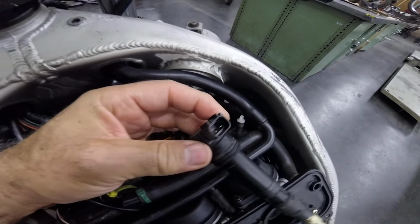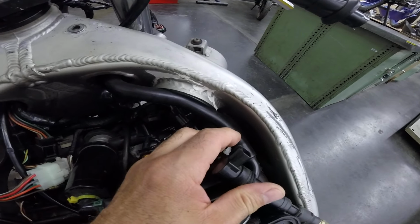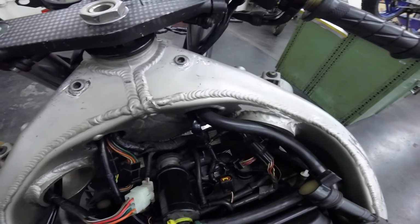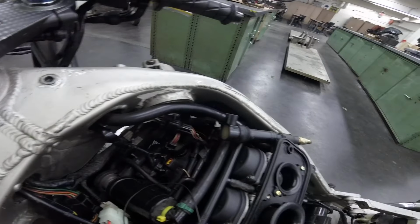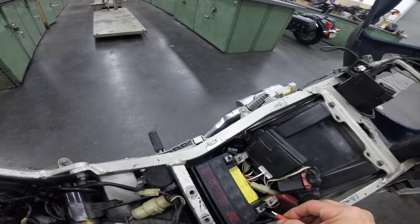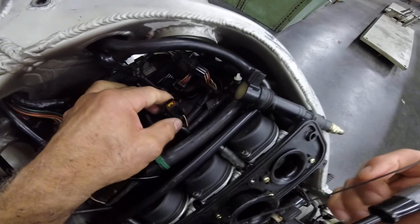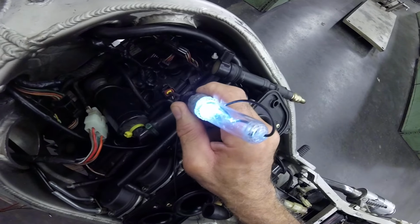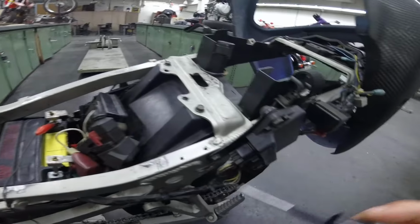So the ignition coil primary has two connectors. One receives power, the other one receives ground from the igniter. So I'm going to check the power using the test light. I'll hook up the ground. And supposedly if I turn it on, I should have power right here. So I have power, and the other wire comes from the igniter, which provides the ground.